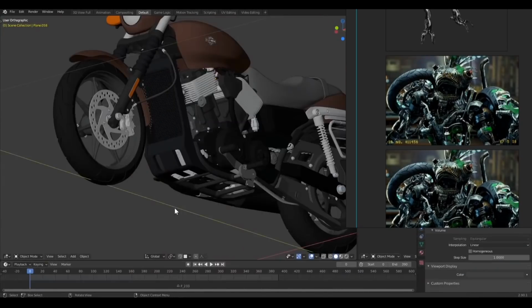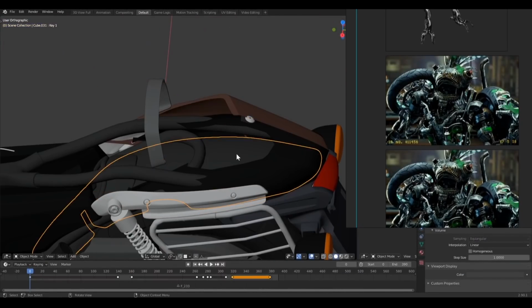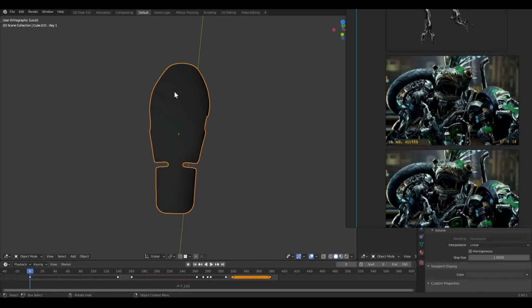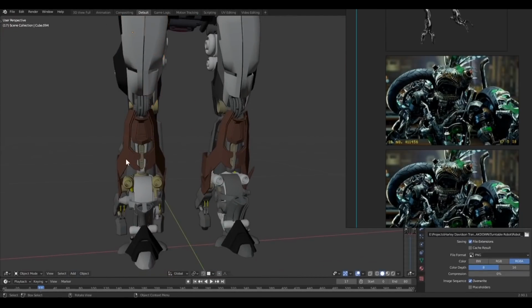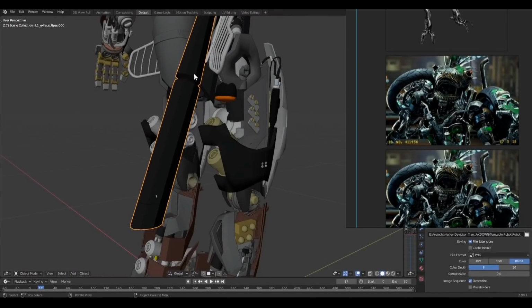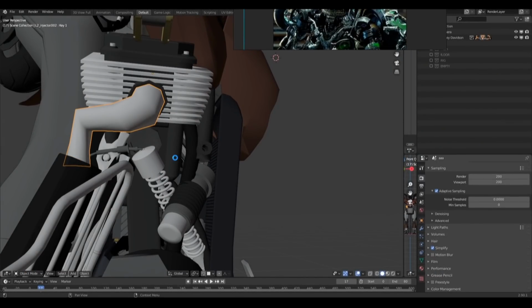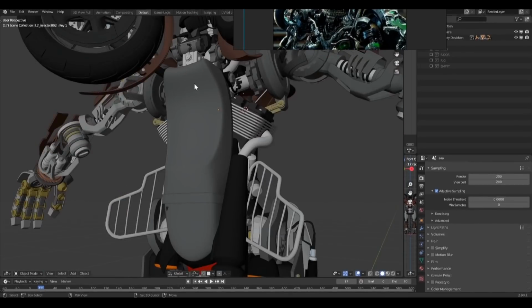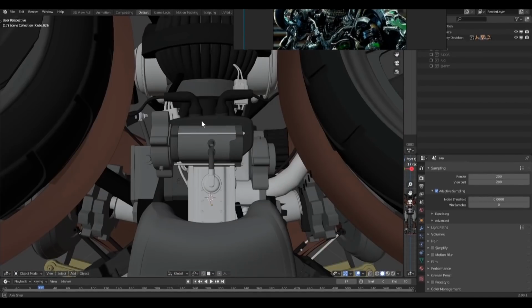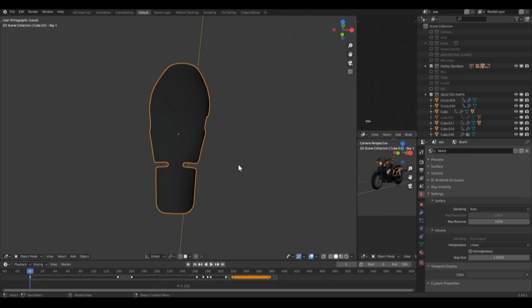This part is also from the motorcycle. I have cut this in half and adjusted the shape a little. This is the exhaust pipe. I made this connecting pipe separately for the robot. All these back parts are also from the motorcycle.